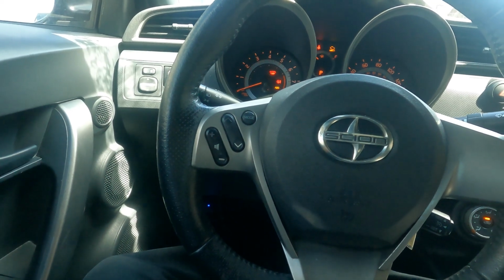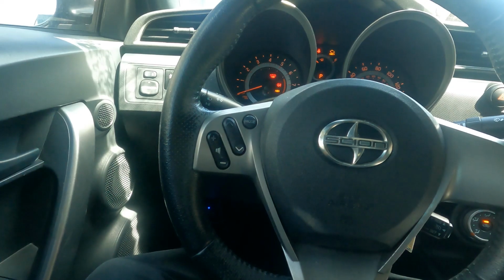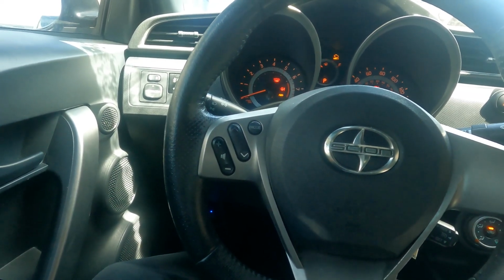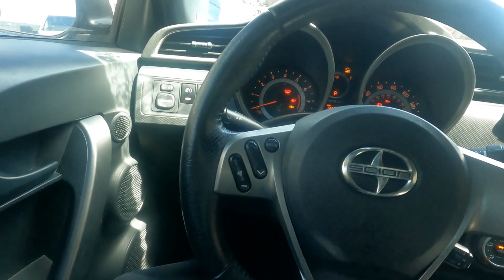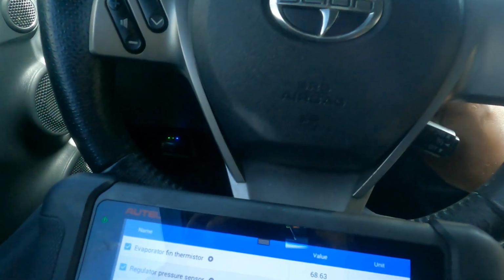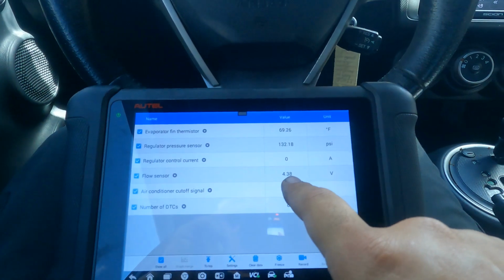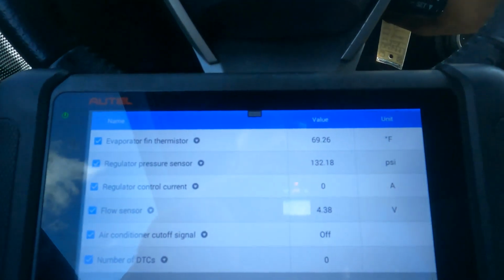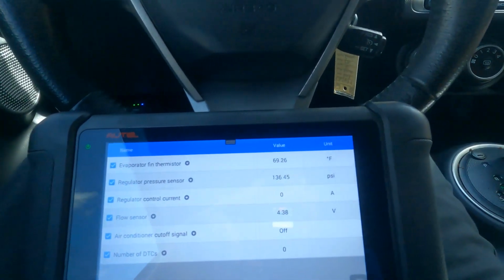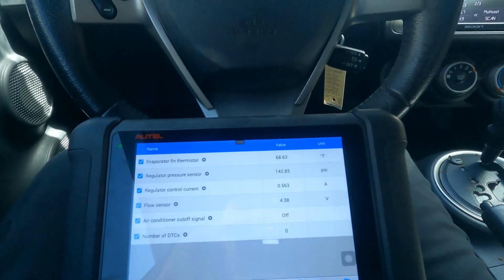Dorman does offer an OE fix part. I think the part number was 926818, I believe, 926818, and I was able to resolve the issue. So we're gonna give you some after shots here. As you can see here, stationary, it's 4.3. Let's see what happens. I don't know if it stays there or what, but okay, the AC is on now, as you can see.